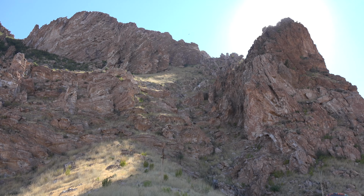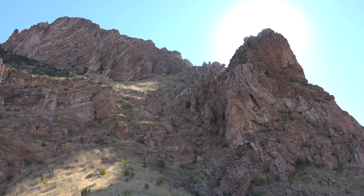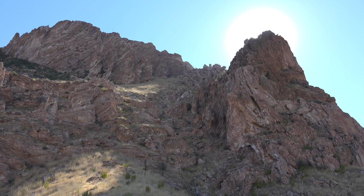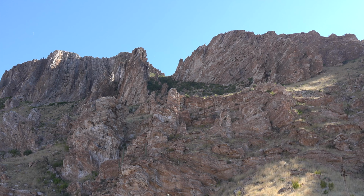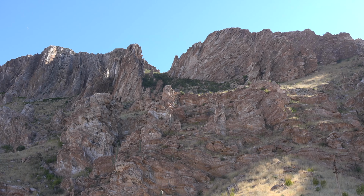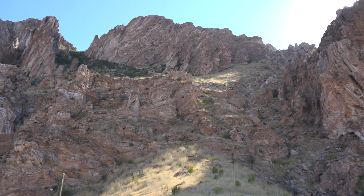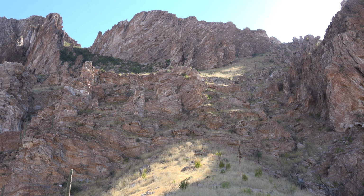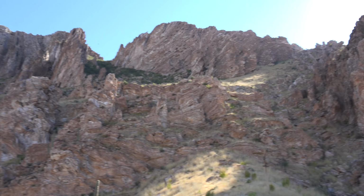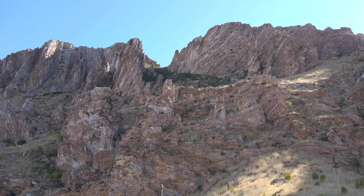Okay, so our ascent route was to the right, up to that saddle up there. We had to go around a couple climbing sections, couple sections on the ridge. Our descent route was right from that saddle down through the vegetation, back to the middle, and then down to here. So if you want to save yourself time and potentially effort too, just take the left. It works perfectly fine.